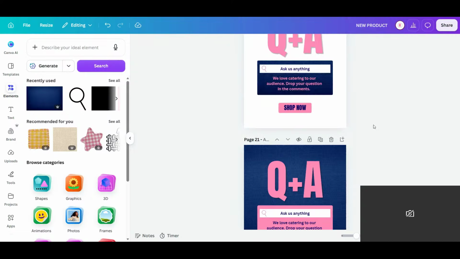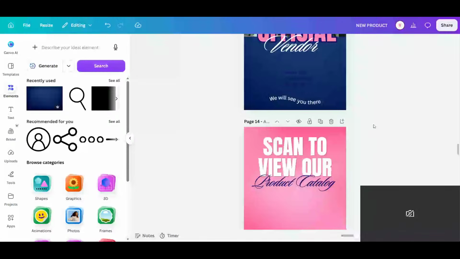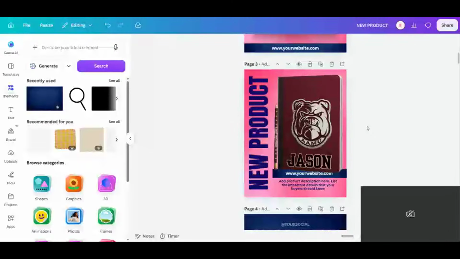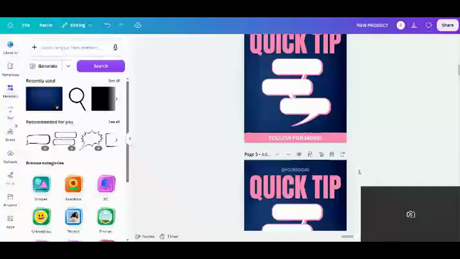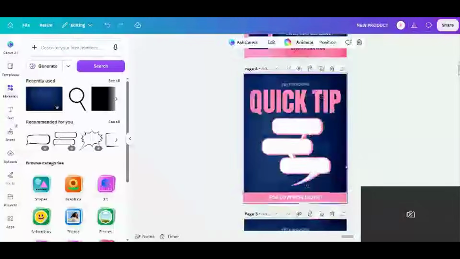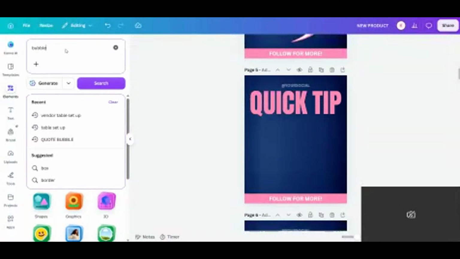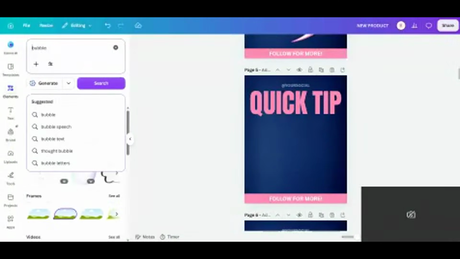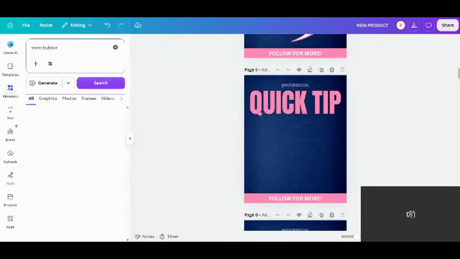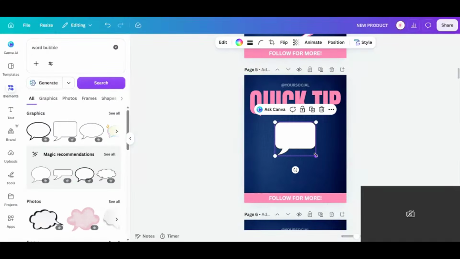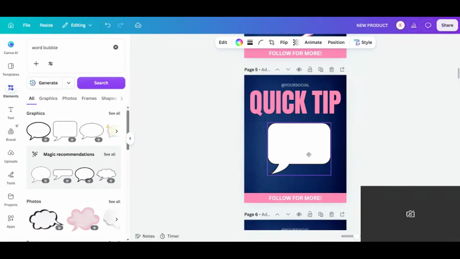And let me just show you guys again what we created today before I go. So we have same thing, another new product. We have a quick switch-up if you wanted it to be only 1 tip versus 3, because this should probably say quick tips with an S. But I'm gonna just add one. Let's do this one. So it doesn't have to be the 3 bubbles.